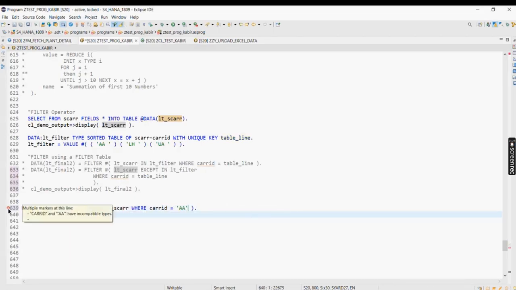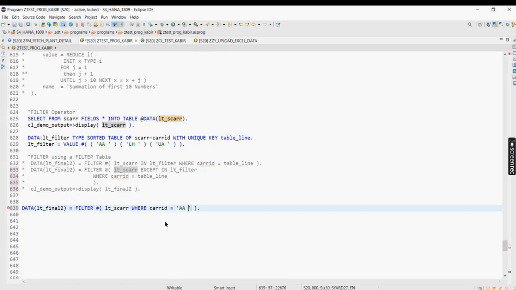So guys, why am I getting an error? Now tell me why am I getting an error on this? Can you see here? The filter operation requires a sorted or a hashed key.